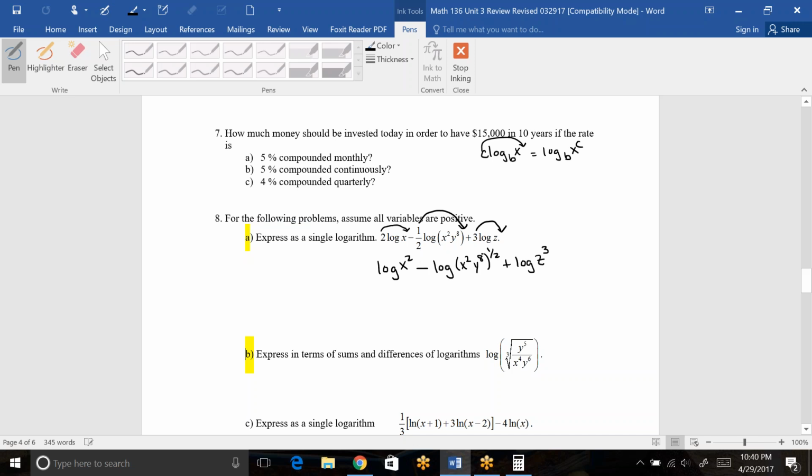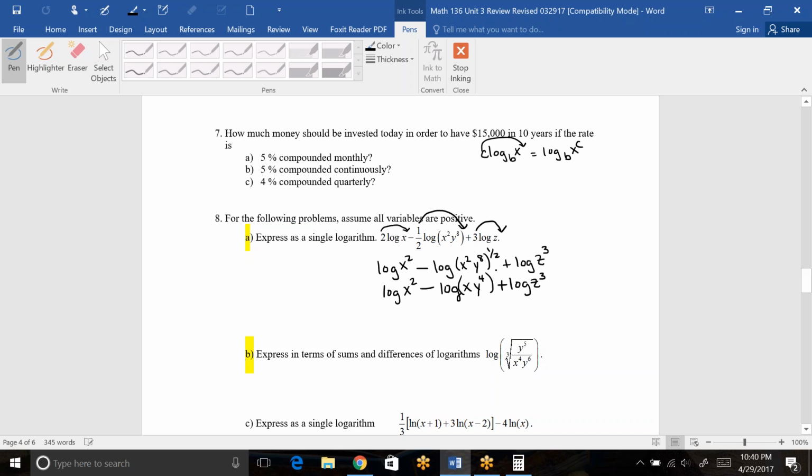Okay, this middle one's a little bit tricky because there's a 1/2 power outside. That normally is a square root, but guys, everything inside there is even. This is just going to divide out nicely. So this will be log of x squared. You're just multiplying each of these by 1/2, so we're not even going to have to convert it to a radical. So 2 times 1/2 is just x, and 8 times 1/2 is 4. So that's what we get on those.